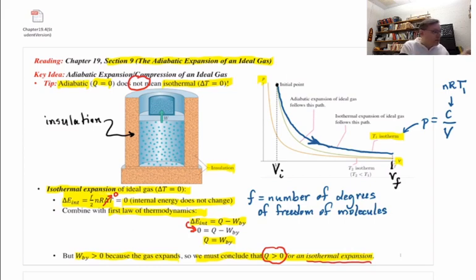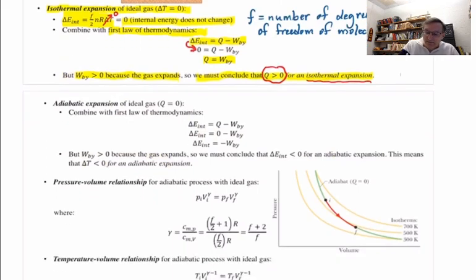Okay? All right. Now let's reset the gas to the initial point. Okay? With the initial volume VI, that dot there on the PV diagram. But now let's use the apparatus that's thermally insulated so that it is an adiabatic expansion of the ideal gas. Okay? All right. So we're going to use a thermally insulated container, and we're going to want it to expand. Now, we have no heat plate, thermal reservoir at the bottom, so the only thing we have at our control is the lead shots. So we have to figure out how to get the gas to expand with the lead shots. You can think about that a minute.